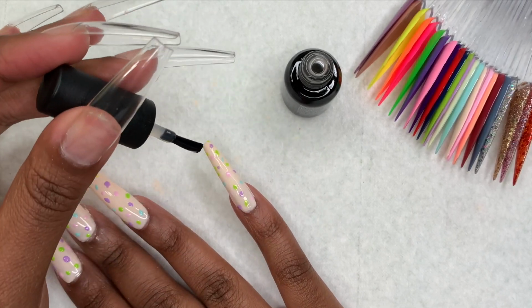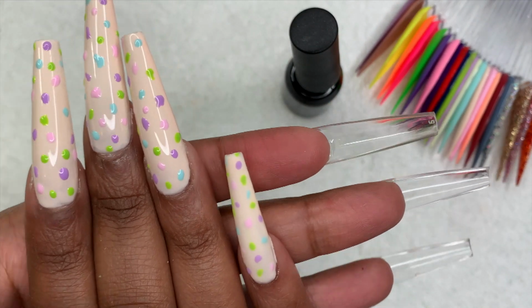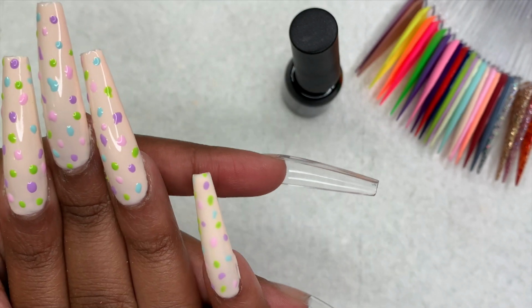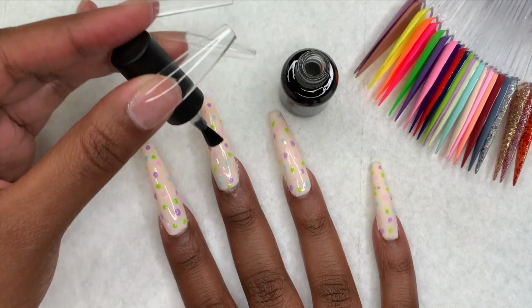So I tried that on the pinky finger just to see if I would like it, and I was looking at it and I did like it, so I just went ahead and continued adding top coat over all the nails, and then I cured these for 30 seconds.